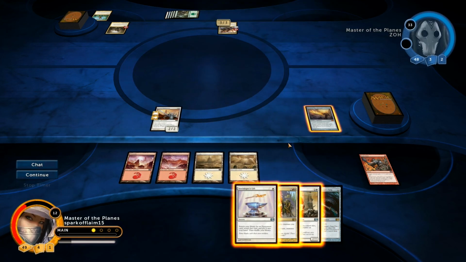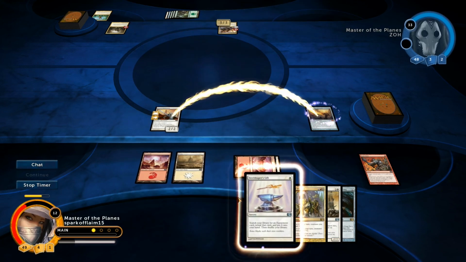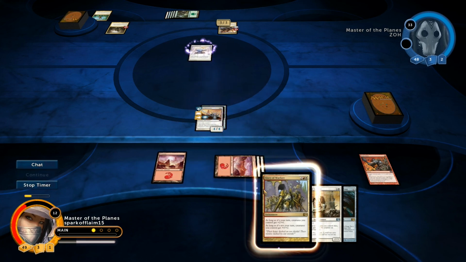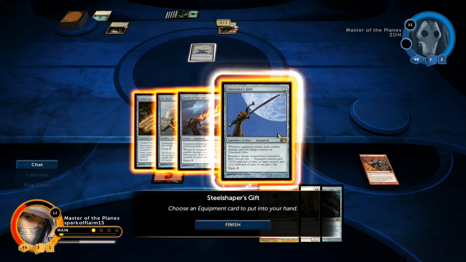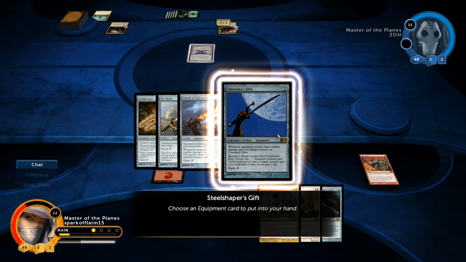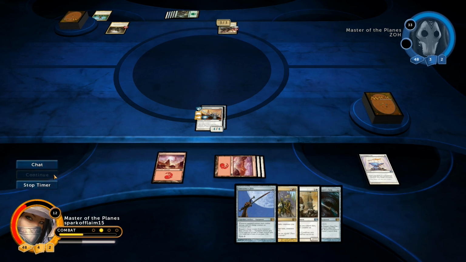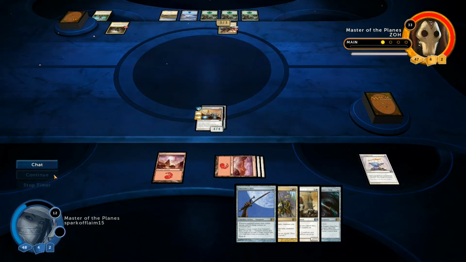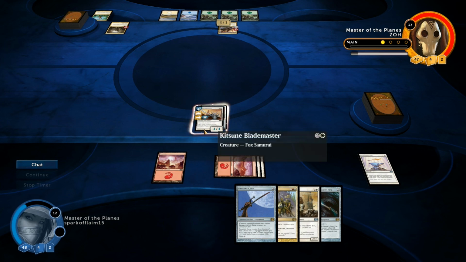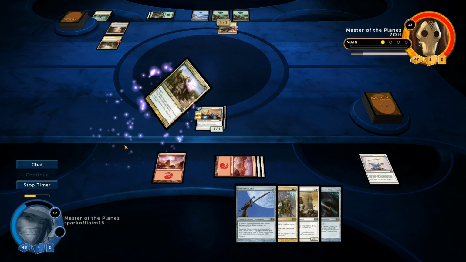I think we equip this onto him. That should make it so that I'm basically untouchable. We will get my Jitty. And that'll be sweet. But yeah, this card is now basically untouchable to his deck. I don't think he can do anything to stop it. So we'll play the Jitty, equip the Jitty.